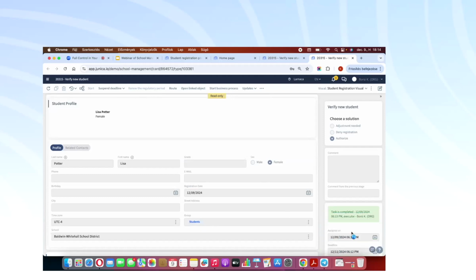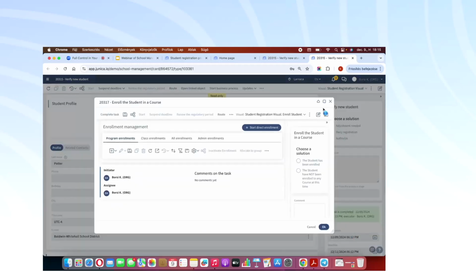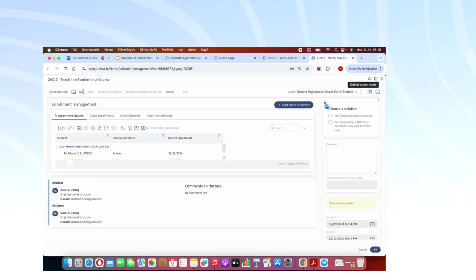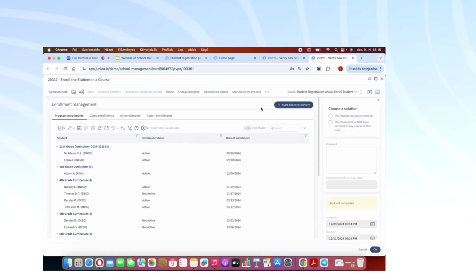And we reached our last step in this process, which would be enrollment to a class or a program. For this, we actually offer a specific tool, the direct enrollment. It means that the administrator can enroll the students to specific programs and courses. But at this point, we can also check that we will not enroll the students right away. Maybe we want to leave it to the guardian, or maybe we will do it at a later point.